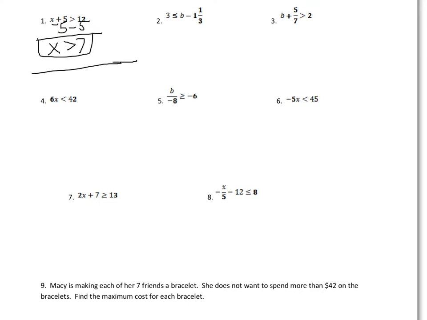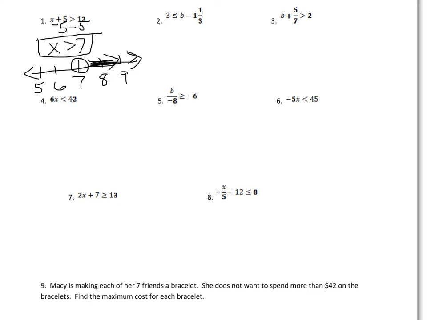We're going to draw a line, with an arrow at either end, and you only need to do the portion where there's 7. So I could put 7 in the middle, and obviously it would go 8, 9, and we could show what's lower, 6, 5. Now, since it's just greater than, it's going to be an open circle on 7. And then we would draw x is greater than 7, so it would be an arrow to the right. So there's our x is greater than 7 on a number line.